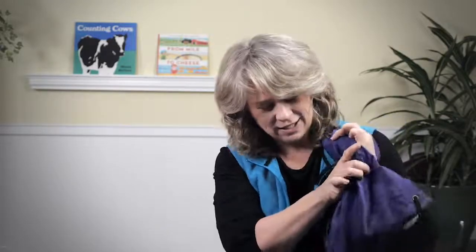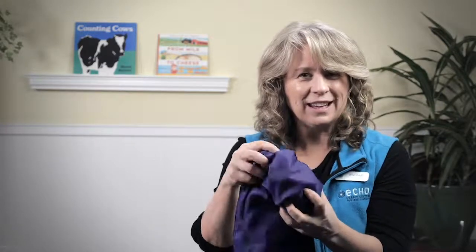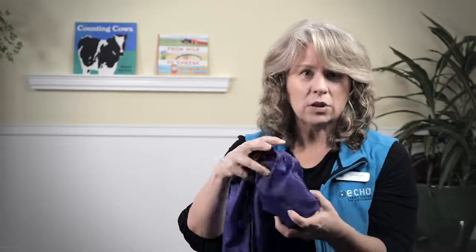We can learn so much just by using our eyes. Watch, look, observe closely. Can you see how big the thing in the science bag is today? Not very big. Just by using your eyes, you can see how big it is. You can see the shape that it is today. Also, use your ears. Do you hear that? I'll tell you what it feels like. When I feel it, it feels crinkly up here. And then down here, it feels harder. But if I push on it, it feels like it might crumble. So it's a little bit fragile.